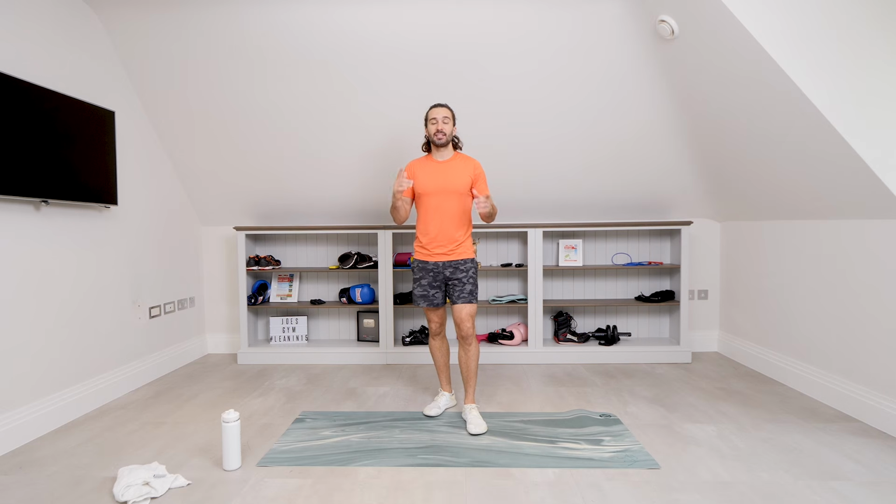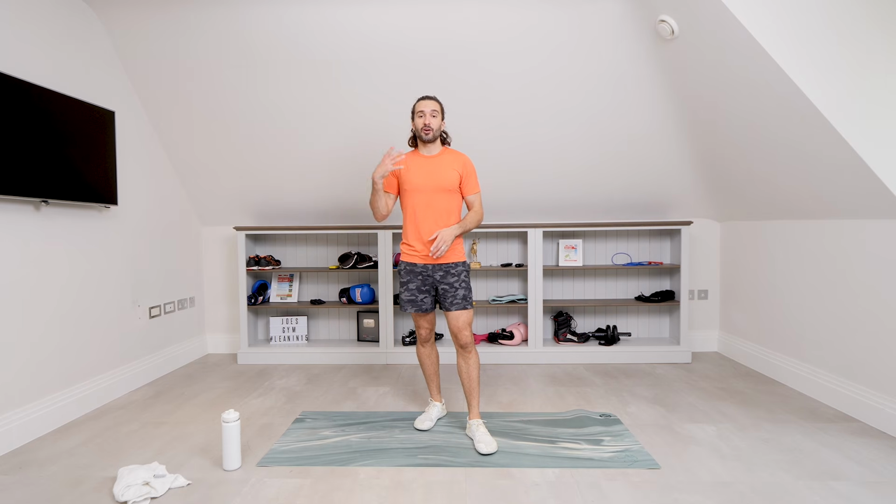I'm Joe Wicks and this is day number 4 of my 7-day senior challenge. 10 minutes a day for 7 days, nice and simple, low impact exercises. I'm going to keep it basic again today. It's 10 moves, 35 seconds on each move, followed by a 25-second rest. Do your best, do what you can.